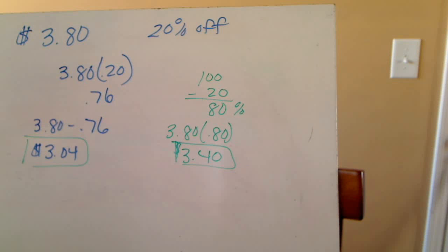So shortcuts for this example, when we're talking about discounts and things like that, and the same type of shortcut for when you're talking about taxes. So keep the shortcuts in mind, but always make sure that you know when to use them, because sometimes, depending on the wording of the problem, you may not be able to use the discounted price or the shortcuts when trying to find the answers to these problems.